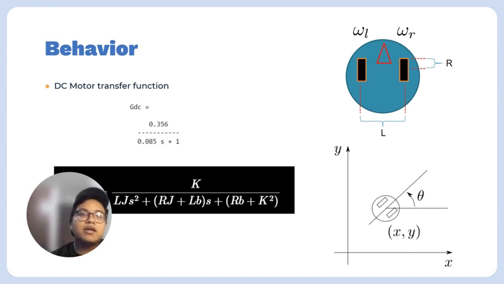and friction. In a more detailed model, like the second model, the DC motor dynamics are typically represented by differential equations leading to this transfer function. Here, R and L are the resistance and the inductance of the motor coil, J is the rotor inertia, B is the friction constant, and K is the motor's torque constant. This detailed model takes into account the armature coil's electrical dynamics and the mechanical dynamics of the rotor.